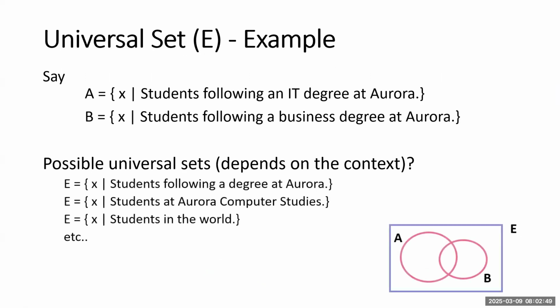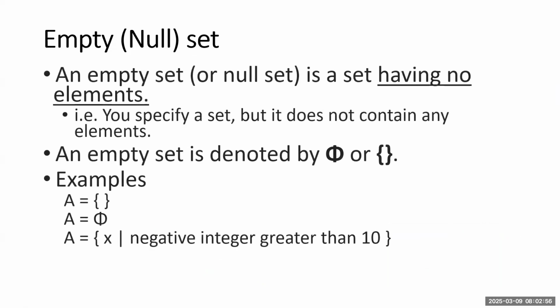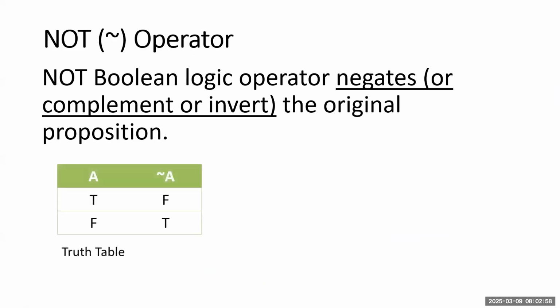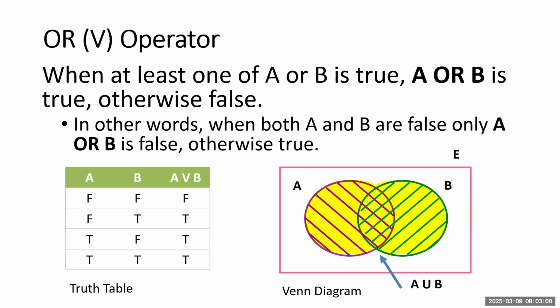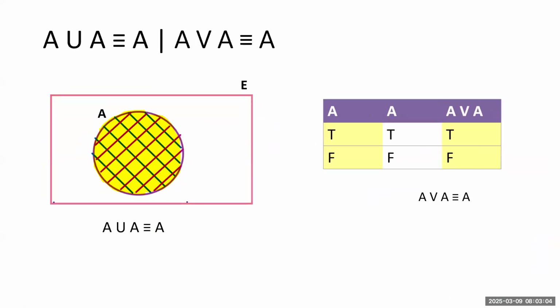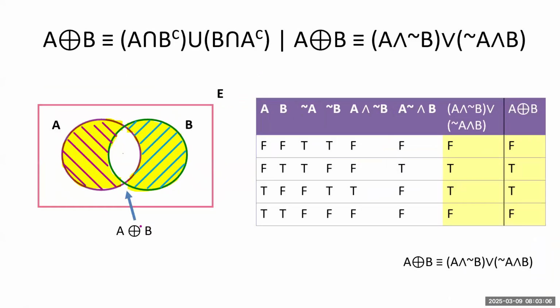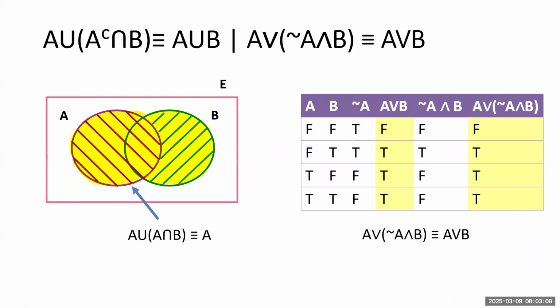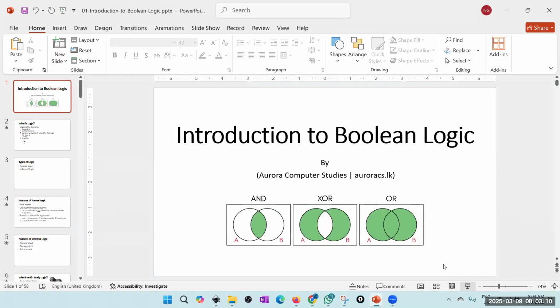So we came up with about 20 odd axioms, and almost all of these were there in sets also, right? So therefore, those were not new. Okay. And also we looked at the duality principle again when it comes to logic operators, Boolean logic rules. Right, so that is where we stopped.